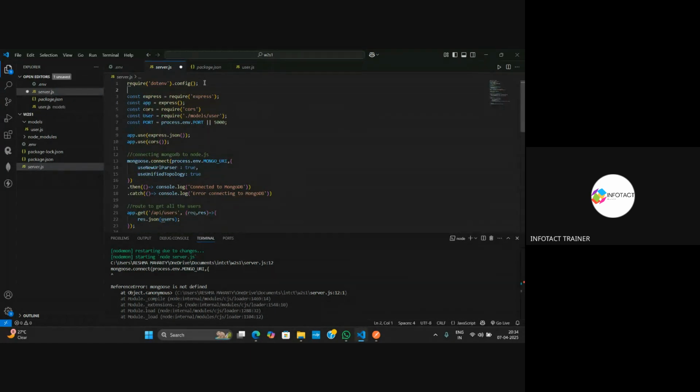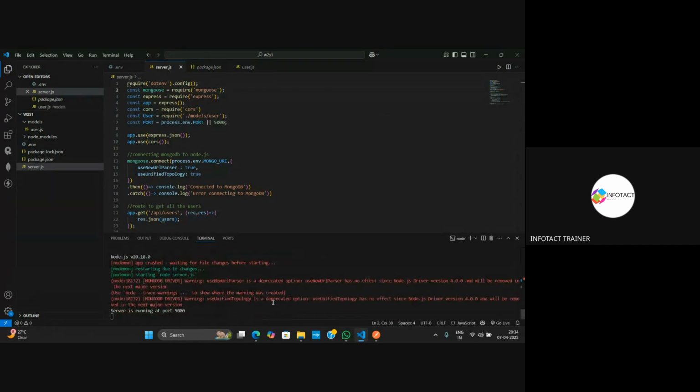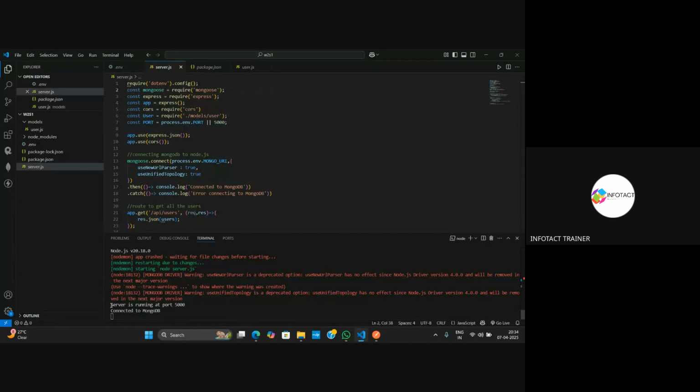So I have to include movies over here as well. So here, as people can see, it got connected to MongoDB.